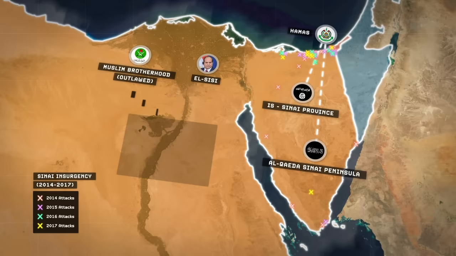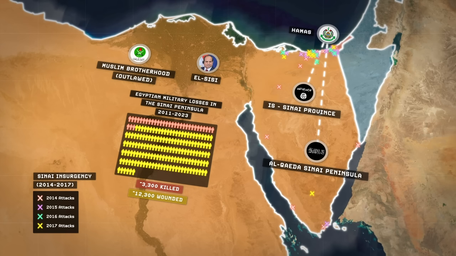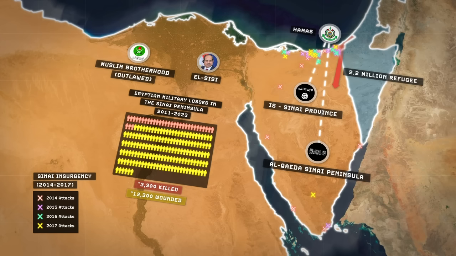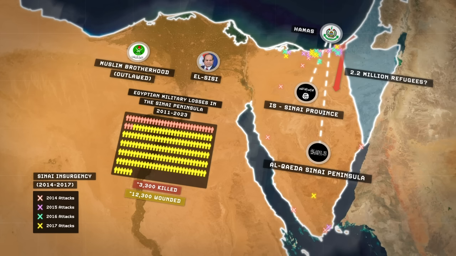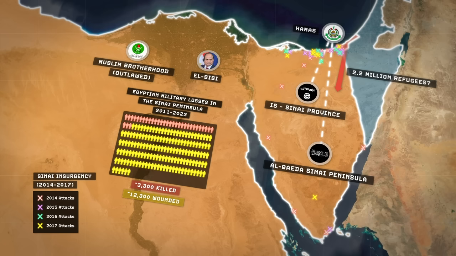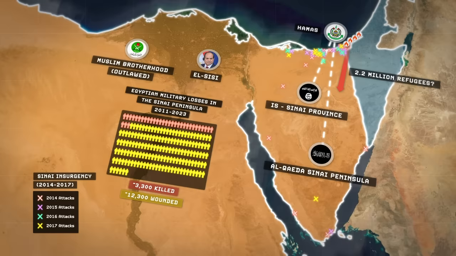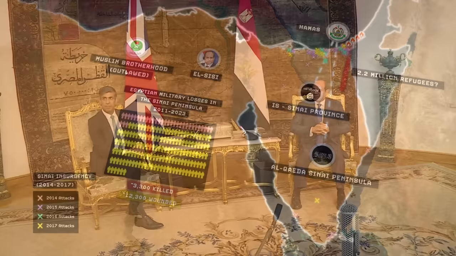More than 3,000 Egyptian soldiers have died fighting against the insurgency in the Sinai since it began in 2011. One of al-Sisi's most pressing fears is that if millions of Palestinians evacuate into the Sinai, there may be hundreds or even thousands of Hamas militants traveling among them who could greatly exacerbate the Sinai insurgency. Moreover, Palestinians forced out from Gaza may decide to attack Israel in the future from Egyptian territory within the Sinai — which has the potential to bring Egypt into direct conflict with Israel. Al-Sisi has expressed his concerns that any allegedly temporary evacuation could easily transform into a permanent resettlement, symbolizing the final liquidation of the Palestinian cause in Gaza once and for all.